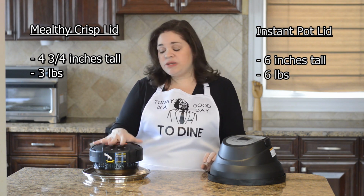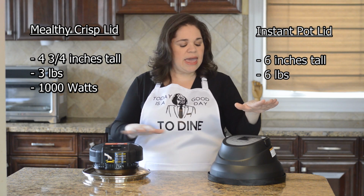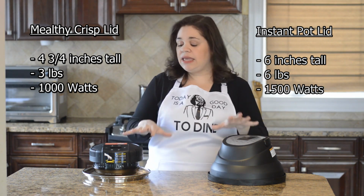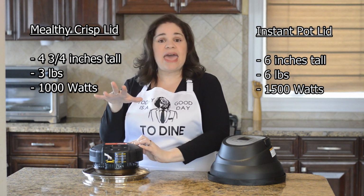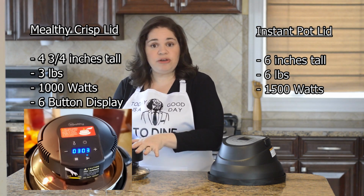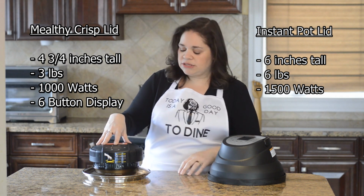Now, there's also a difference in the watts. The Mealthy is 1,000 watts and the Instant Pot is 1,500. There's also a difference in the display and how they look. The Mealthy is very simple. It just has 6 buttons and a small digital display, just the standard buttons that we'll go over on how to use later, but it's pretty simple on top.